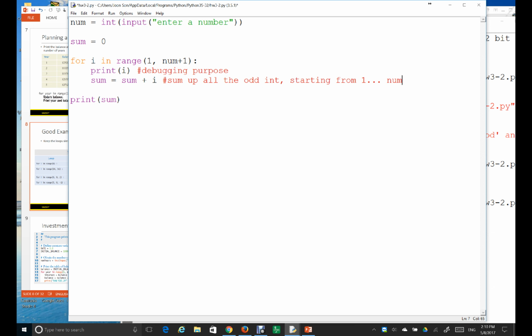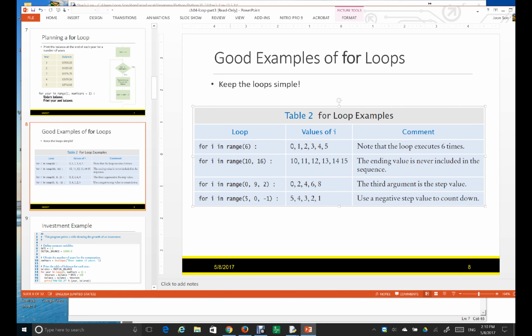And so I want to basically use the range function with the 3 arguments, because the first one is the starting value, the second one is the ending value plus 1, right? And then the third argument is the step value.